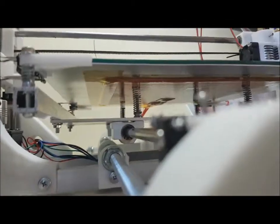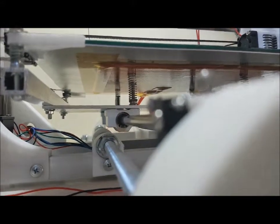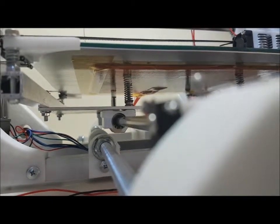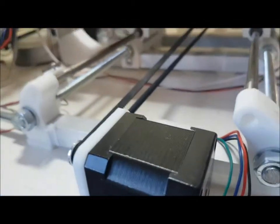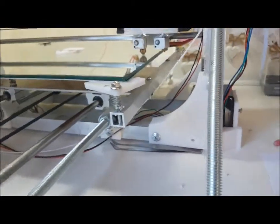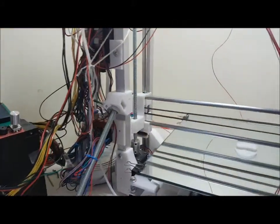Looking underneath, you can see there's about a 250mm heated bed, with a 1mm aluminium plate on top of it underneath the glass, just to dissipate the heat. The whole bed is spring mounted and adjustable. Like I said, you can make this any size you like — all you need to do is print off those parts, and I've done them all for you — you can download them from the website.